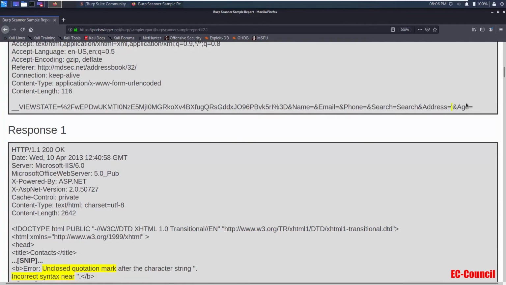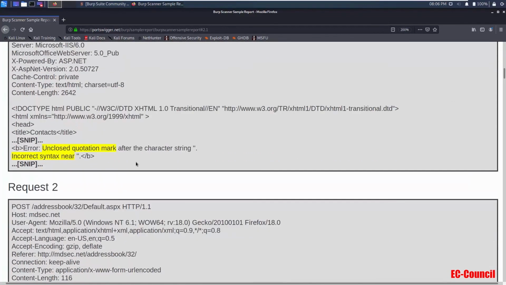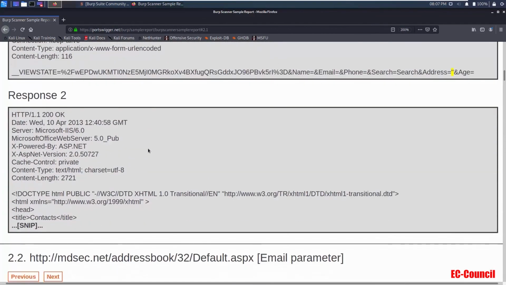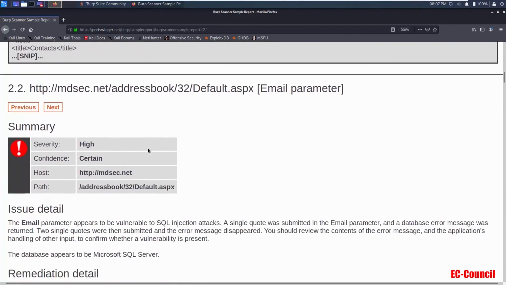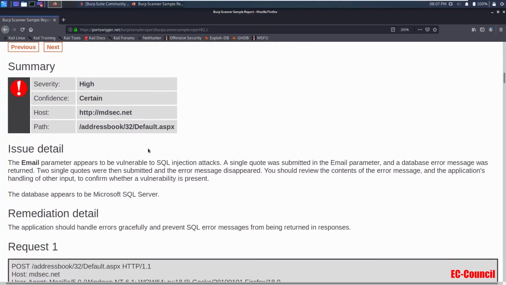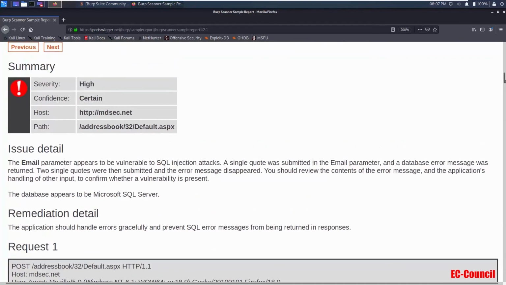We have used a single apostrophe, and in response we got an error message. It means the SQL injection vulnerability is available in that particular website.